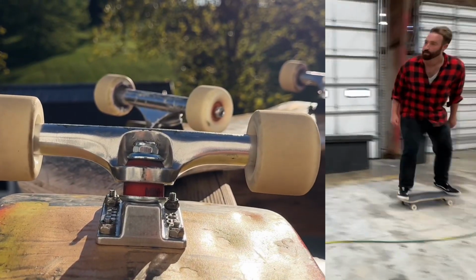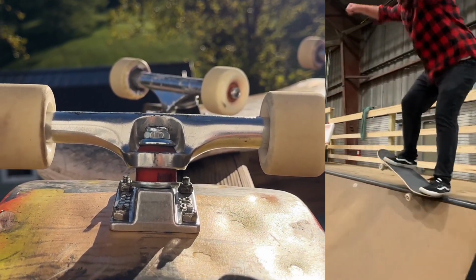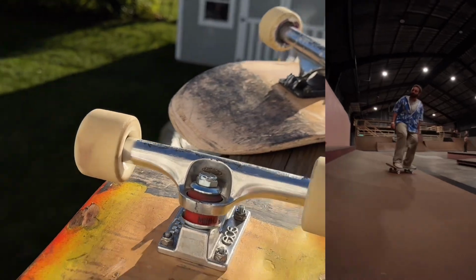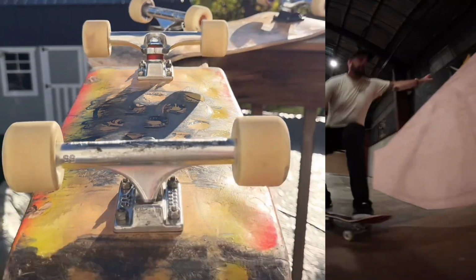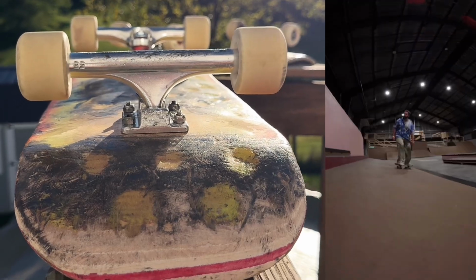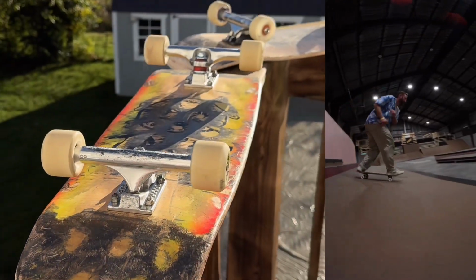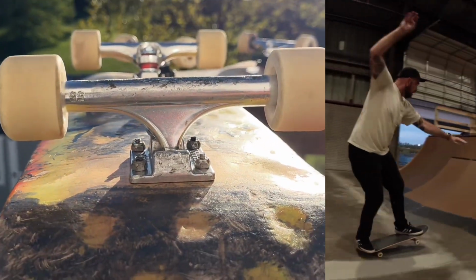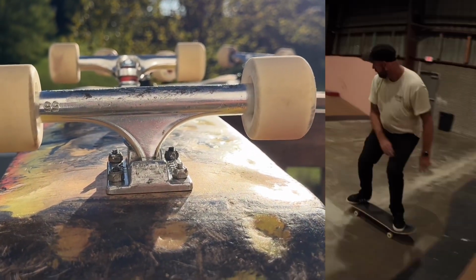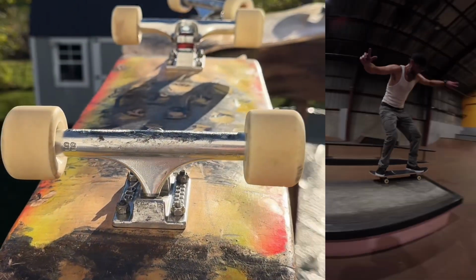So these Ace AF1s are not how I got them stock. These have mini logo bushings in them, some bushings that I already had, because the bushings felt too soft. And they already had a little more turn to them than you have on the Slappies, and Slappies were what I was used to at the time, so to get used to them I had to put a little bit harder bushing in there.